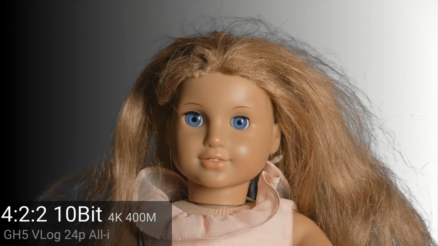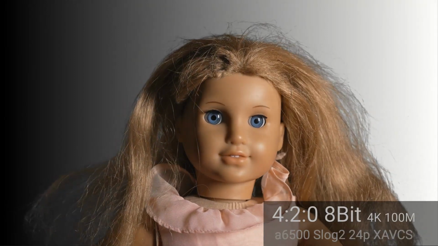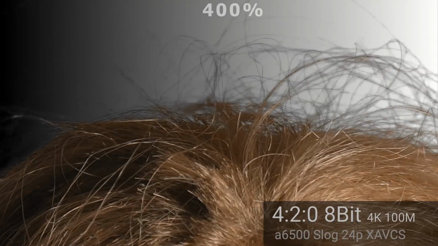You also want to avoid being in a situation where you're in the coloring suite and you're really pushing the image from a log image to more of a normal standard image, and you're really pushing it hard. You don't want it to fall apart and get banding. And the third thing is, if you're doing a lot of green screen work, you want to be able to pull really good keys, especially if you have a doll here with a bunch of fine hair going into the green screen. So in a nutshell, if you want to avoid all of that, just shoot XAVC S 4K and you don't have to worry about it.